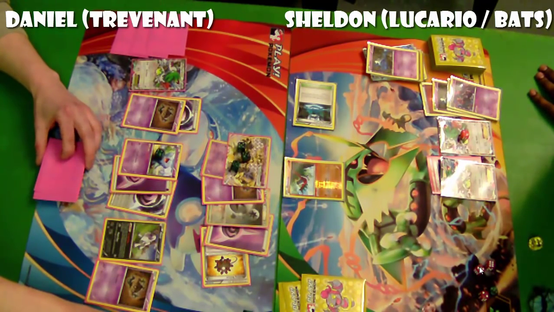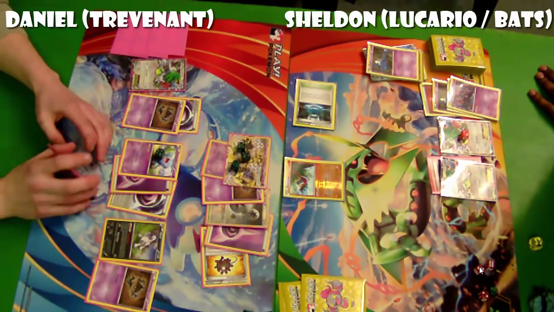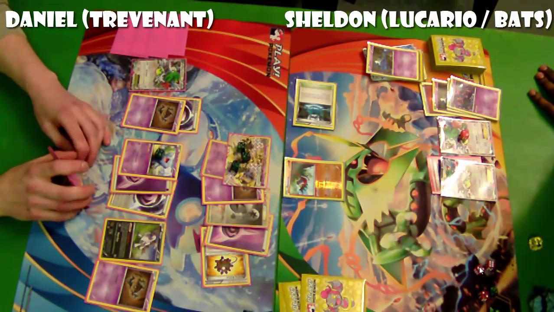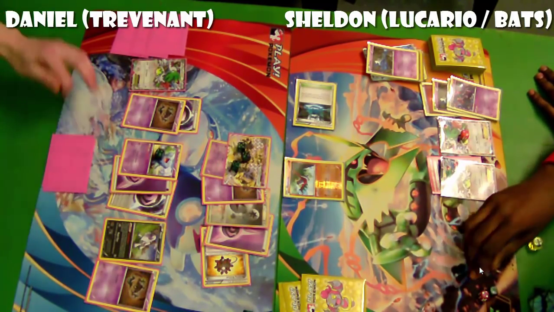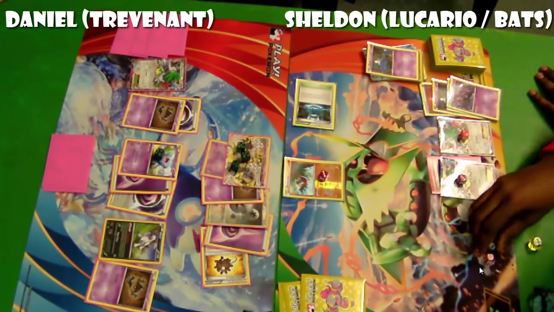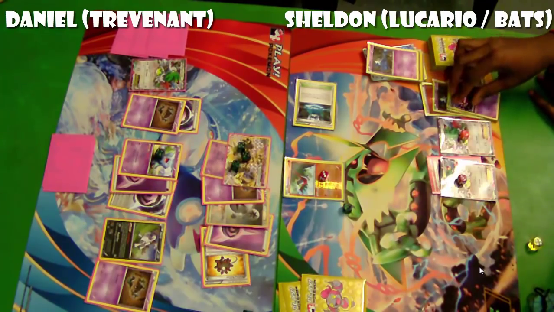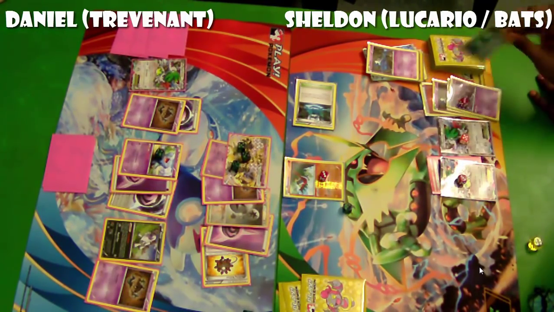So we see here that Dan is in complete and utter control. And it's difficult at this stage to see how Sheldon wins this game. We already know that Dan is 1-0 up. And it's looking pretty likely that he's going to go 2-0 up. And as this is a best of three, ladies and gentlemen, that will be the game.